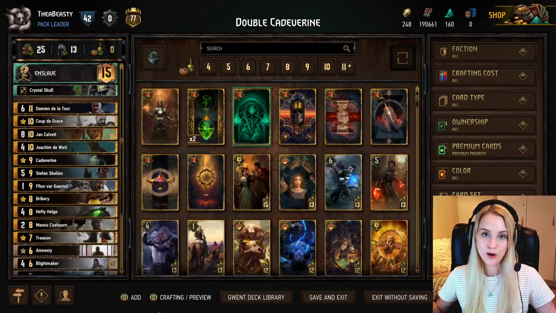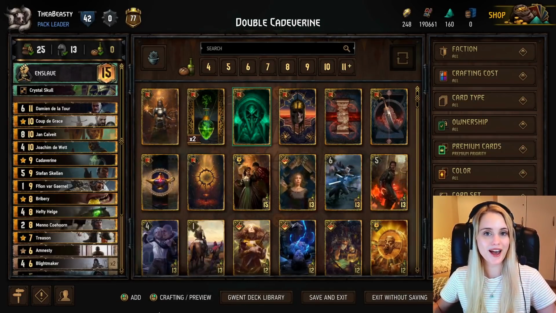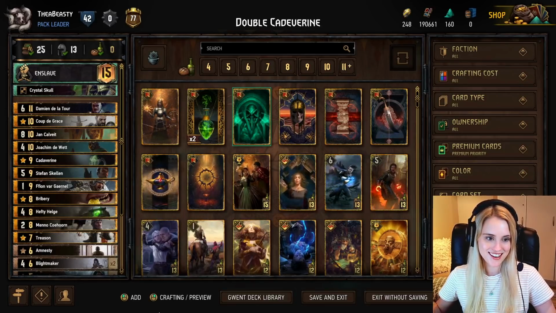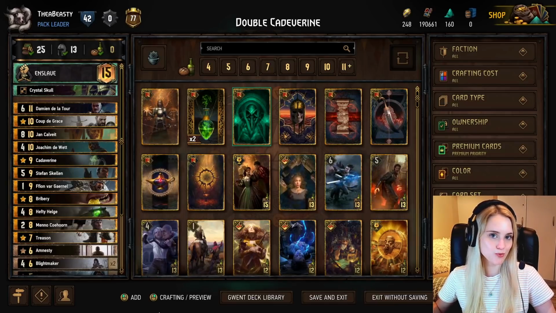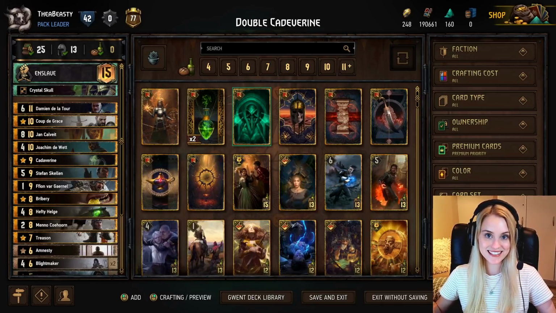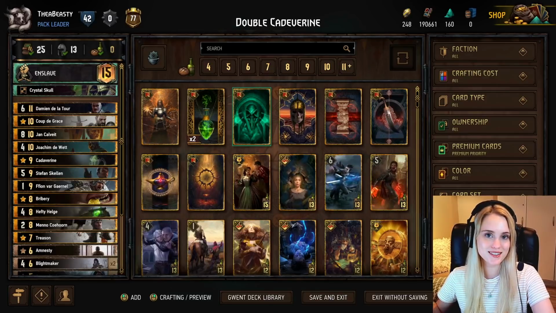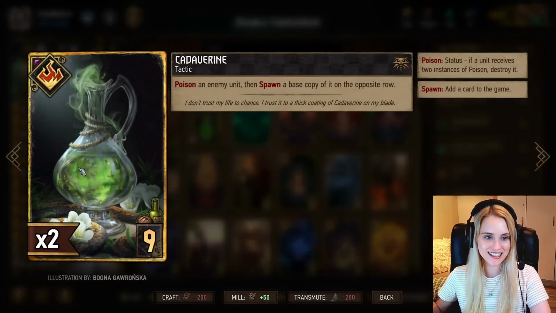Now, as for our winning combo, essentially you want to determine beforehand what card you're going to be stealing from your opponent. And you'll see in certain matchups, it's almost predetermined. For example, if you're going to be playing against Savola and the Frightener in a Syndicate deck, you're going to want to have last say, so you can poison the Frightener and make 2 copies of it with Cadaverine.